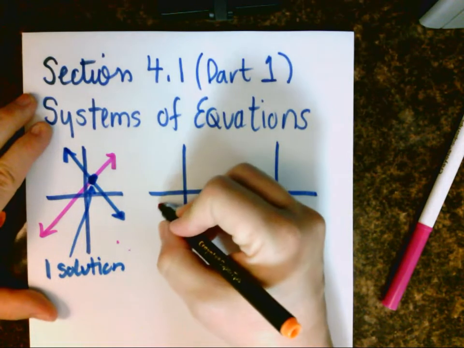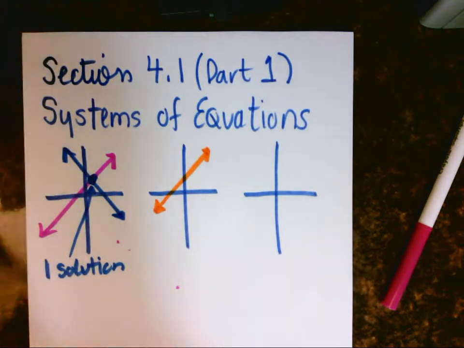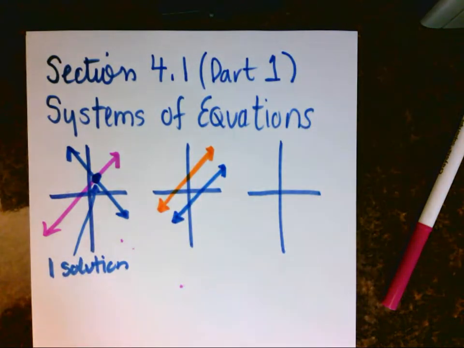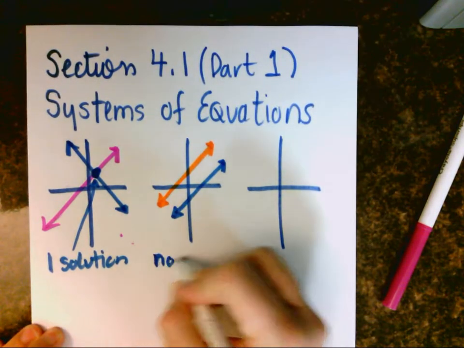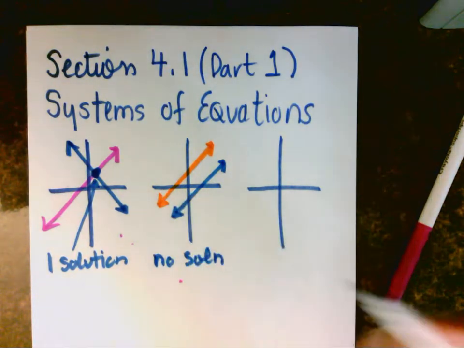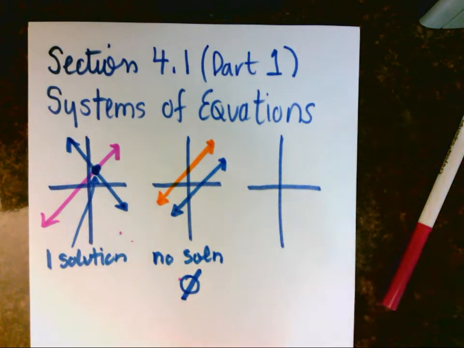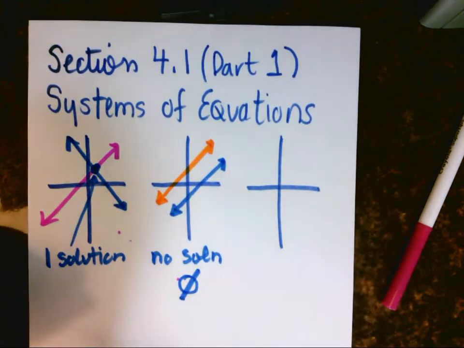Then you can also have lines that are parallel. So I'm going to do my best here to draw parallel lines. So imagine that they're parallel. And if they're parallel, the solution is their intersection points. So how many intersection points would parallel lines have? Well, none, right? So this has no solution, no value, no coordinate xy point that would work for both equations. In my MATLAB notes, they have indicated that with the empty set. So we will follow that custom.